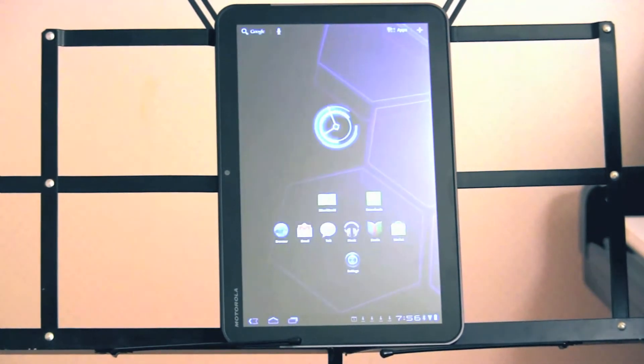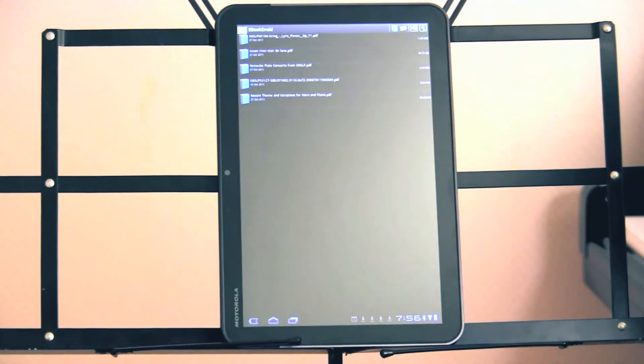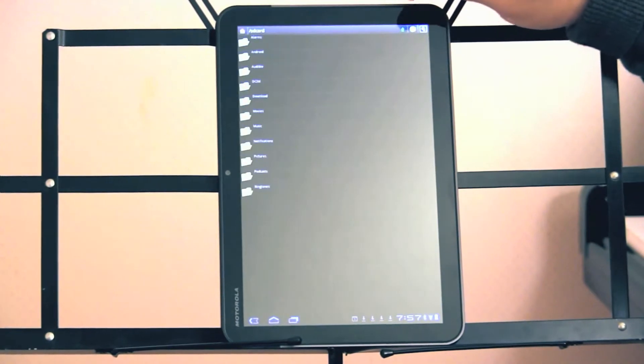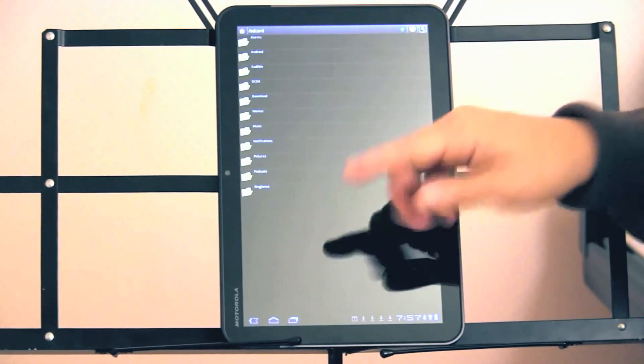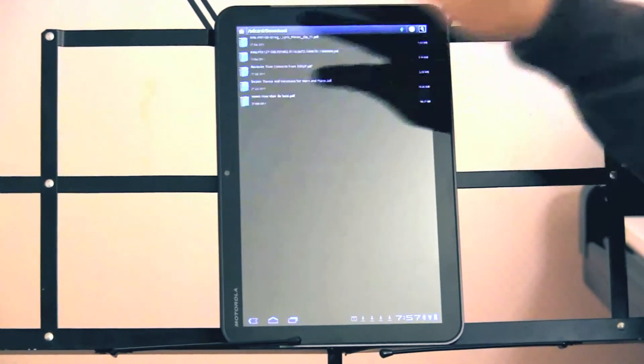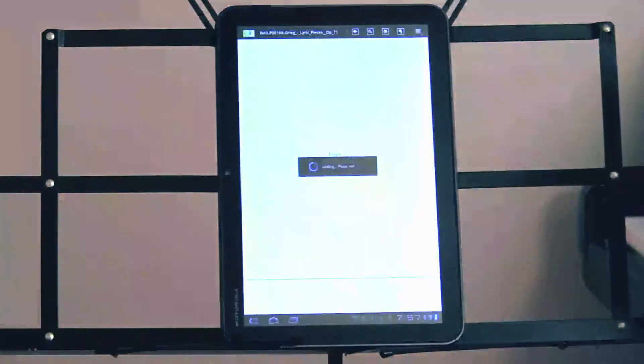Let's go to the home screen and take a look at using the BT-105 with eBook Droid as a PDF reader. It opens to a default view of the last opened file folder. You can tap the file folder icon on top to look for files in different locations. I've downloaded my files from Dropbox, and downloaded files typically go into the folder named Download. You can navigate to any files on your Android tablet and tap to open a piece.